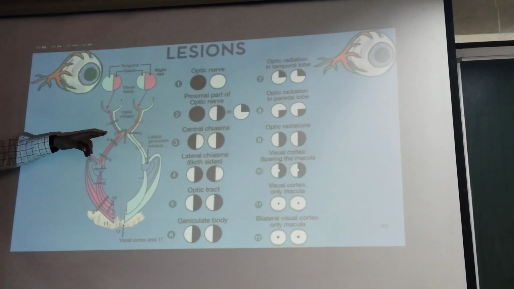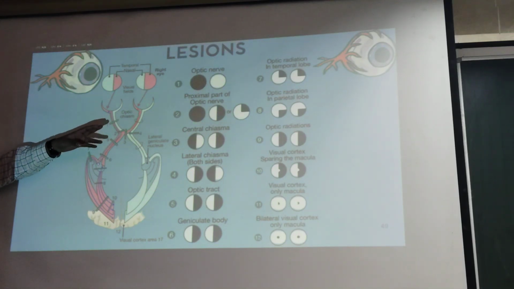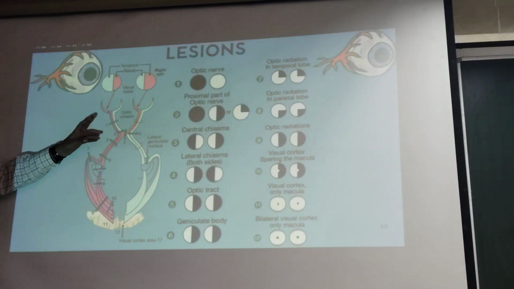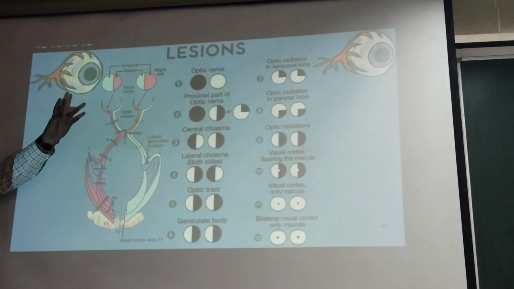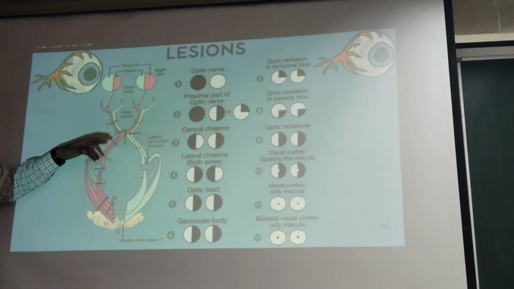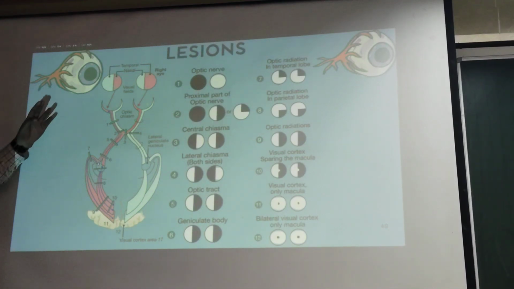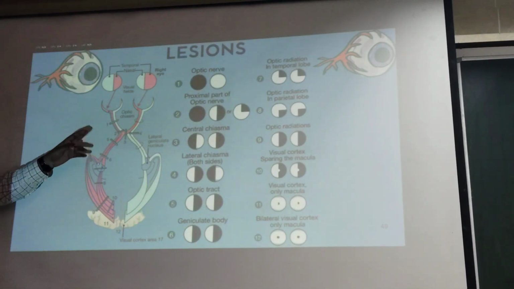In the second, we will have the lesion in the proximal part of the optic chiasma. So there will be monocular blindness in one side, like the previous lesion, and then the nasal fibers from this side will also be affected, causing blindness in the temporal visual field. But if the person is lucky, only the inferior fibers will be affected and superior vision will be lost on the second eye.